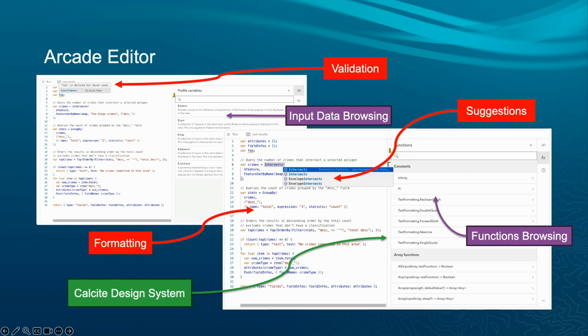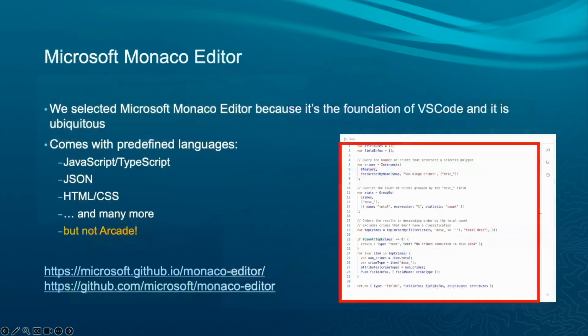So how did we go about it after that? We made a decision. We studied multiple coding editor systems that exist out there. And you know what? We like VS Code a lot, so we said, why don't we reuse the same piece? It's called Monaco, Microsoft Monaco. It's on NPM and it's semi-open source. So it's basically available there, so we decided to use that.